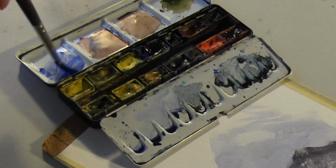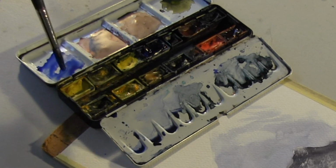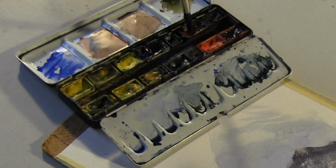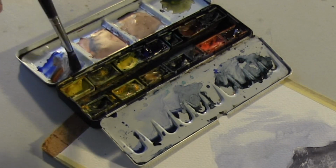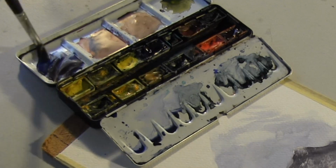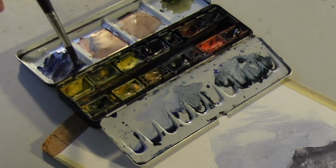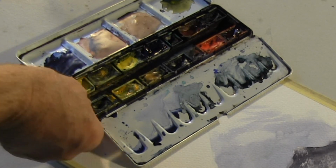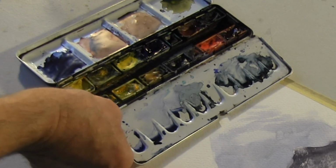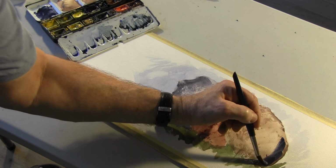But this is a little bit too blue. And it doesn't really matter what you're going to be painting it on, this could be a little bit too blue. So I add a little bit of burnt sienna. There was a little bit too much there, perhaps so much here. So I get a colour where the ultramarine blue has lost a little bit of its intensity. And then I paint it on the backside of the stone.